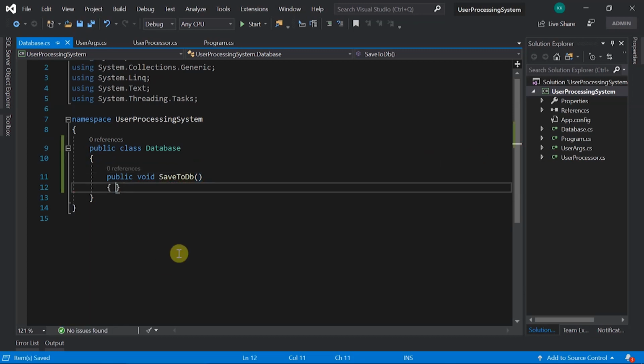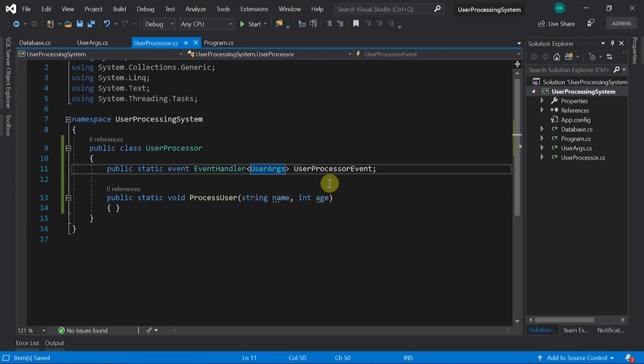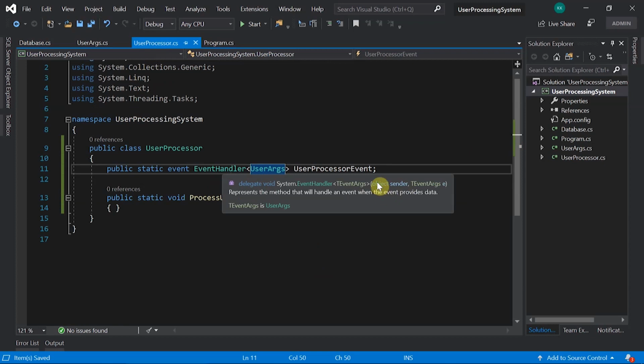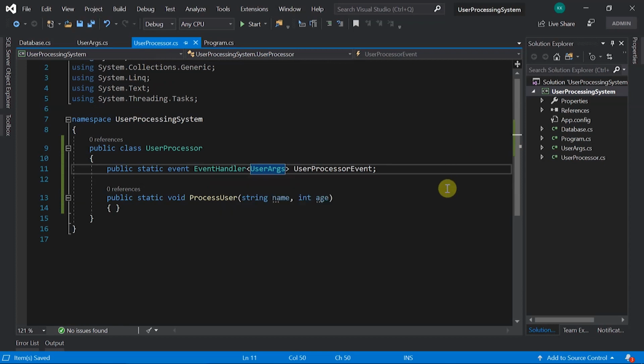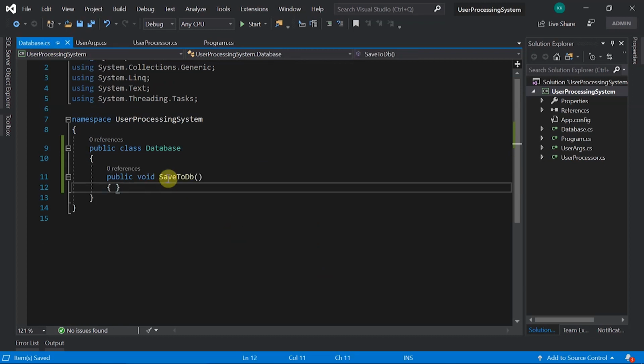So remember the default parameters of the event handler. When you see here, its first type is object, that is sender, and EventArgs. So the same way I will declare these methods.